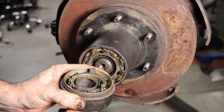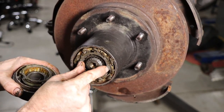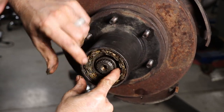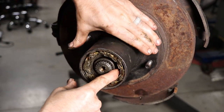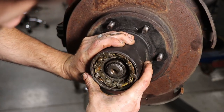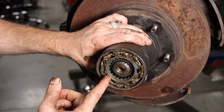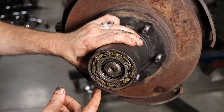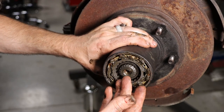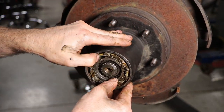So here's the way that these hubs work. When you twist the end to lock in the hubs, it pushes in this part here, which pushes on another section here, which engages with a set of splines back there and locks the axle itself, or the spindle, the hub, to the actual drive shaft. Turns the whole unit. Or if you unlock the hub, you disconnect the front end. So while driving down the road, if you're not currently using four-wheel drive and you have hubs that unlock, it'll save you gas and money and wear and tear on the front end to keep those hubs unlocked. I know 99% of people know that, but if you didn't, now you do.